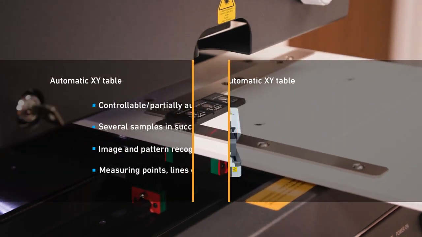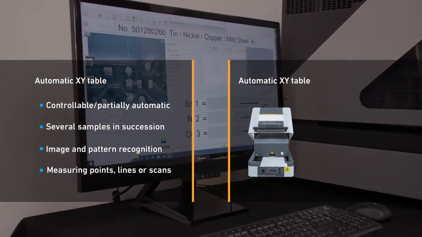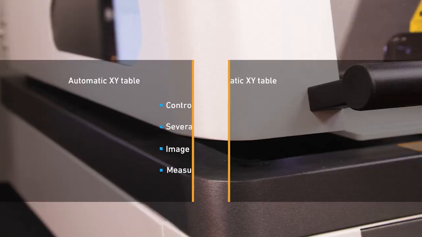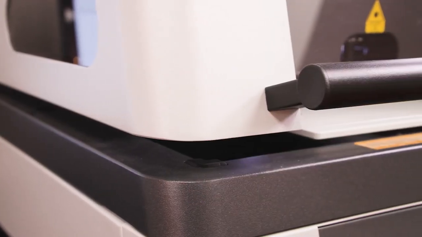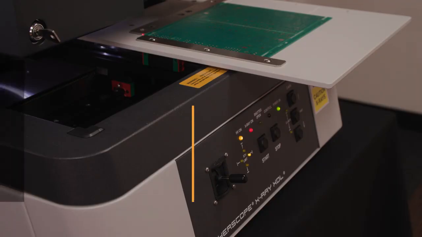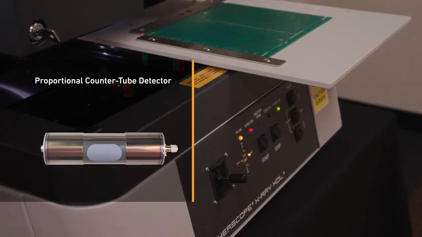With this X-Y table, measuring procedures can be programmed to automatically acquire readings without an operator being physically present. There is a useful C-slot gap, meaning wider shaped parts can fit across into the measuring chamber with ease.